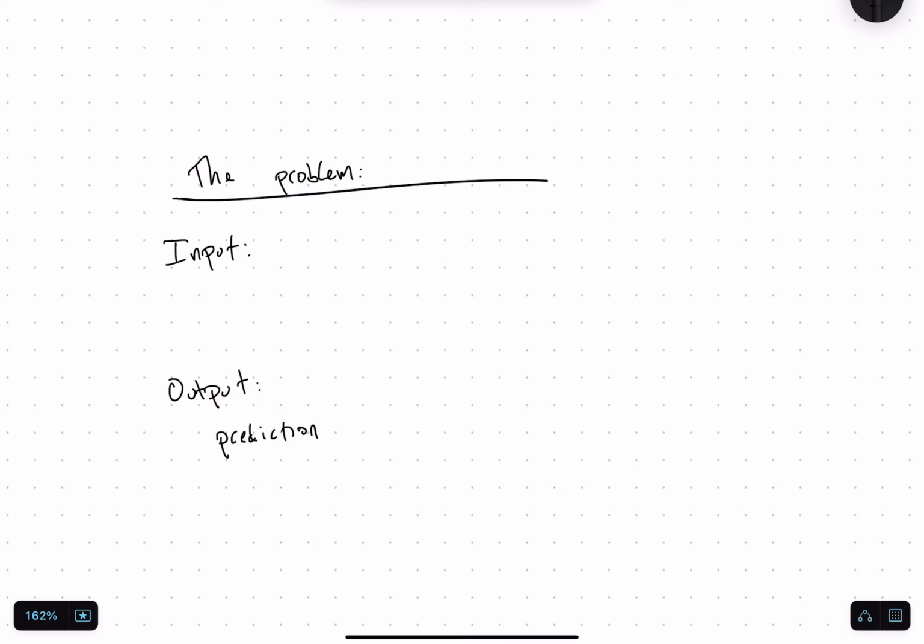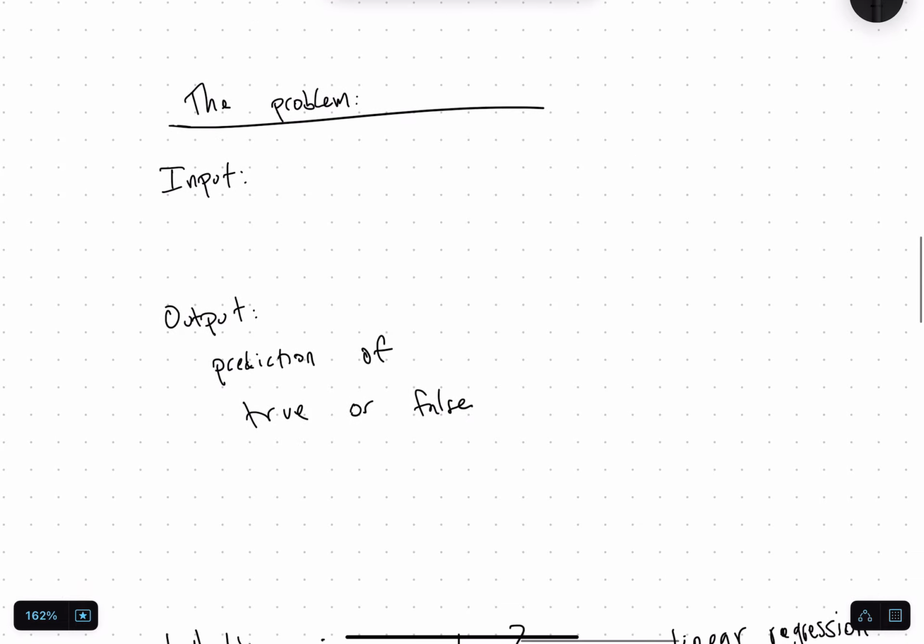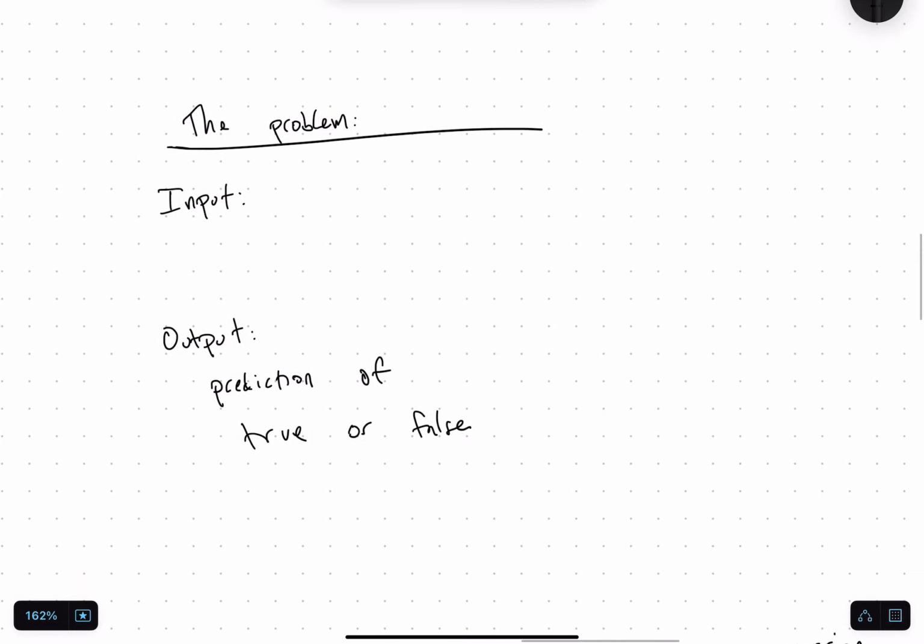We'll talk about the data in a second, of true or false. You can think of it as 0 or 1 or hot dog or not hot dog, but it's a binary classifier is what it's called because it's just putting something in one bucket or the other. So with some probability, which we'll talk about in a second.